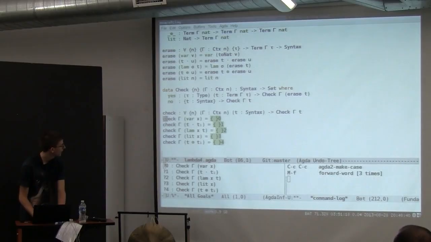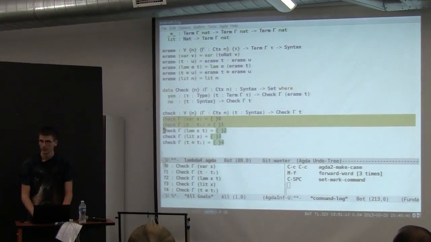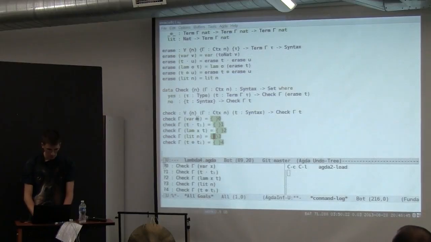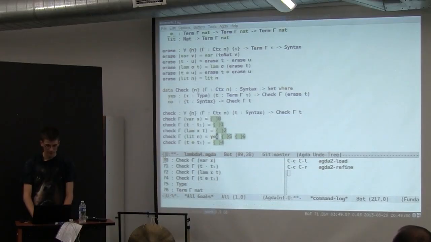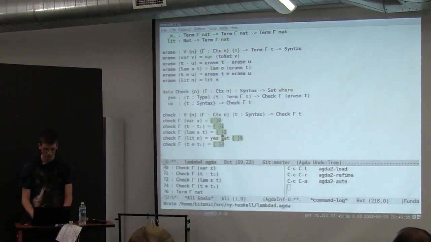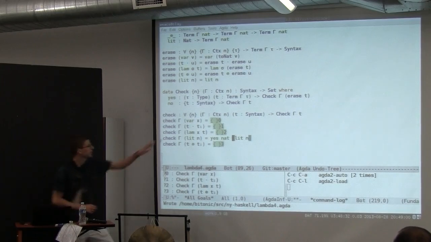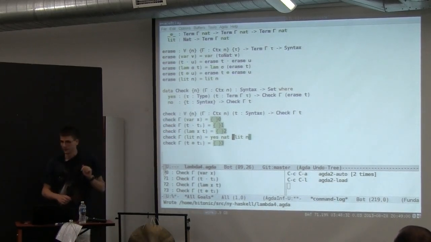All right, so let's pattern match on t. I'm going to leave out these two cases because they're the hard ones. So let's do the easier ones first. The easiest one is this. And look, I know that this is going to go fine, right? Because literals are always well typed. I say that this is going to be a yes. Then I tell Agda, just you do it. And it does. Okay? And we're able to do this because I was precise enough in the yes constructor.